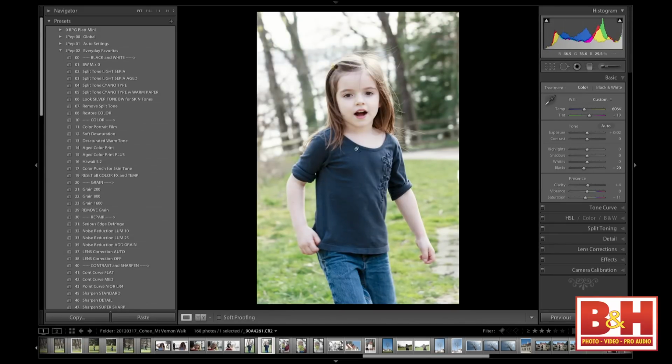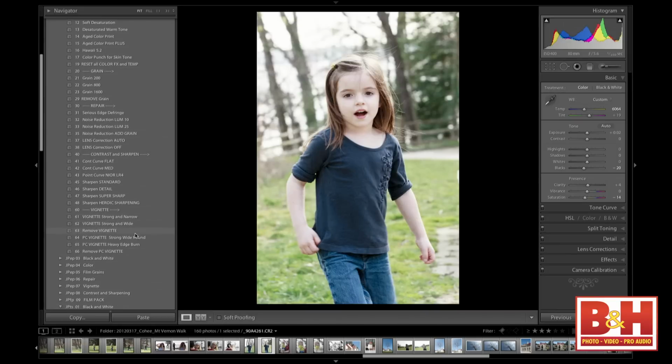So now I take that image, and now I can go over to my favorites and say, what do I want done with it? Well, the first thing I want to do is have kind of a portrait film look. So by pushing that, I just muted the saturation a little bit and added a little bit of grain to it. And then I can go down here and say, you know what, I want more grain added to that. So I'm going to do an 800 grain, and I want to make sure that I do a bit of a vignette, and now I'm done. But it's unique to that image what I wanted done.